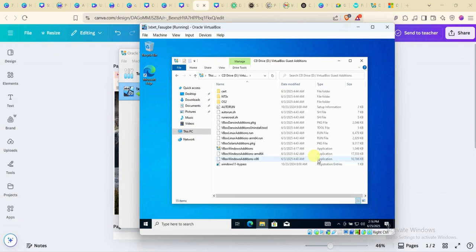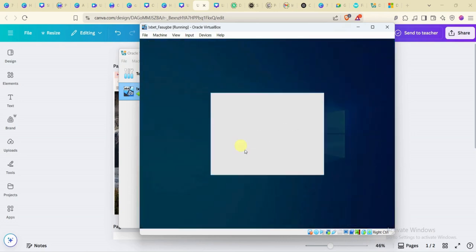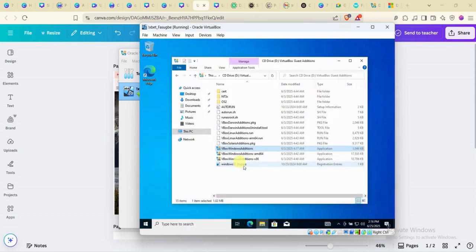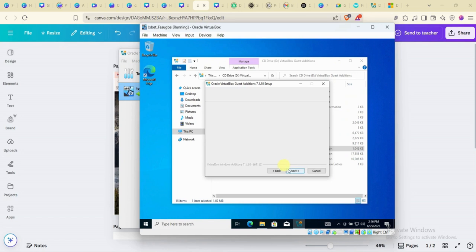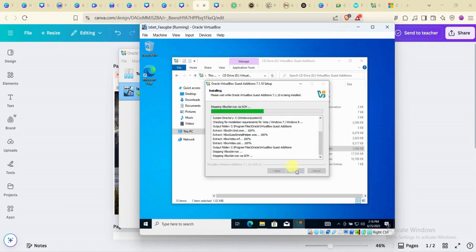Upon double clicking it, you look for this thing called VBoxWindowsAdditions. You see it here, the first one, without AMD64 and x86, but the ordinary one here. You double click it like this. We are trying to install it. After the installation, that is when our full screen mode can work effectively. So we click on Yes. And that's when we can drag and drop. We click on Next here, install. We are installing everything here. Once it is installed successfully, that is when we can do all those things.